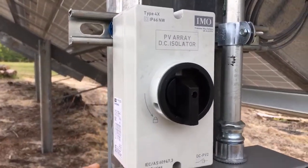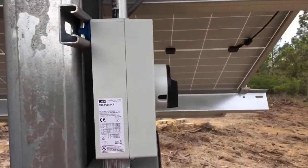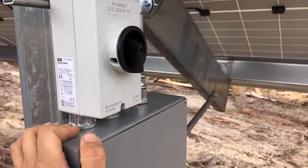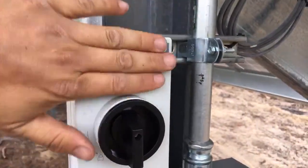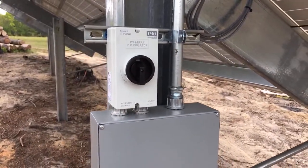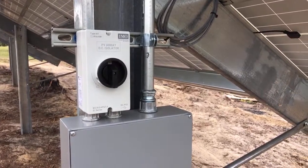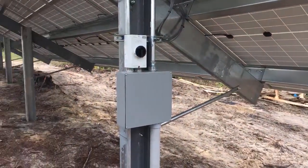These IMOs have kind of changed my business. It's a nice little switch — they've got millions of them out there. This is a four-pole 25-amp switch, a DC isolator — PV array DC isolator. It's got a little dirt on it, but this is a great switch with zero failures. You may recognize it from the side of a lot of inverters. We love putting these on our solar arrays — it's good to have DC disconnects, especially when things are spread far apart.